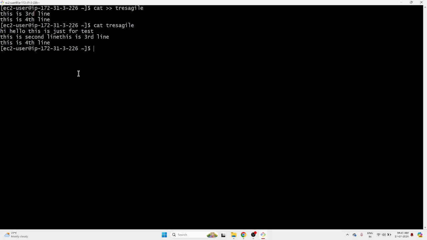See, cat greater than creates a new file and adds the data. Double greater than appends the data to an existing file. It means I have a file already with some data, and I want to add some data at the end of the file. At that time, double greater than. Simply cat space file name will display the data. It won't do anything. Got it right? So is it okay? Yes. Everyone? Yes. Others? Yes. Okay. So next.